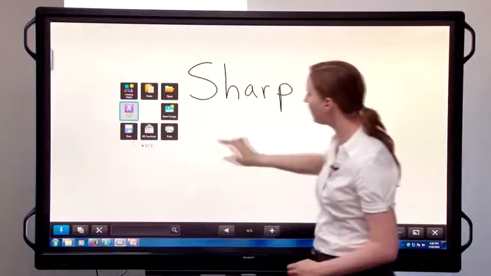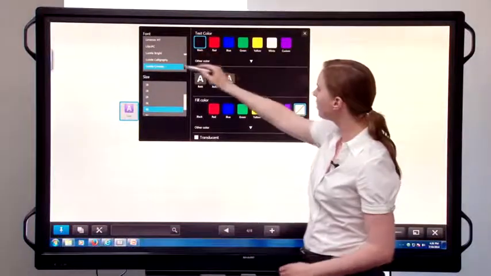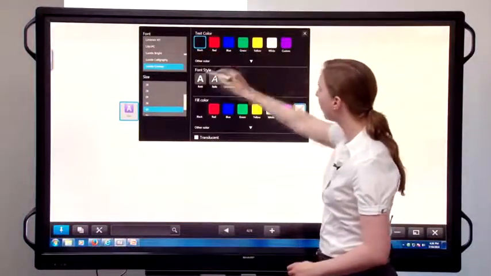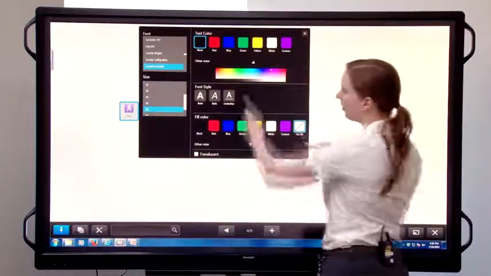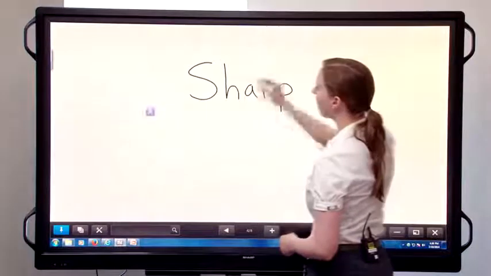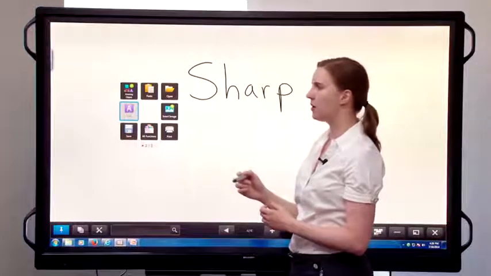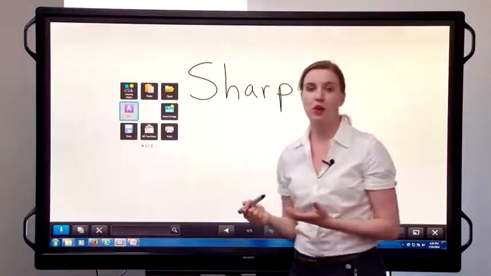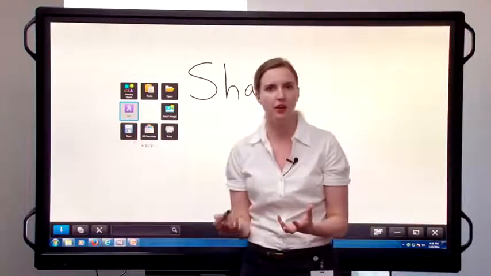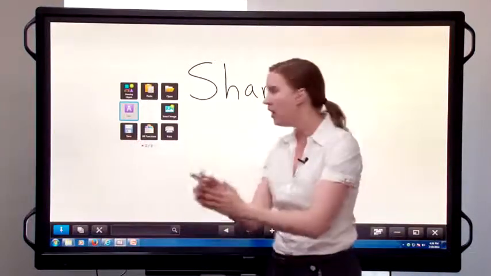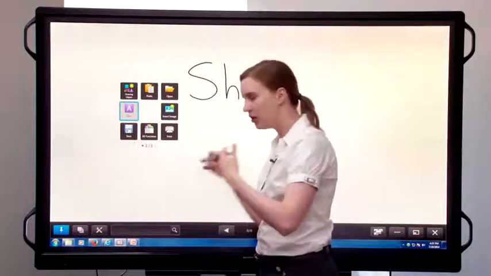You have a text tool, so if you want to type directly onto the board, you can. You can choose different fonts and text colors here, different sizes, fill colors, and as I mentioned before, you can pick custom colors here. You can insert an image. So we inserted an image from a file, but you can also take a screenshot. You can also print a file directly from your computer into Pen Software, sort of as a print into a program.